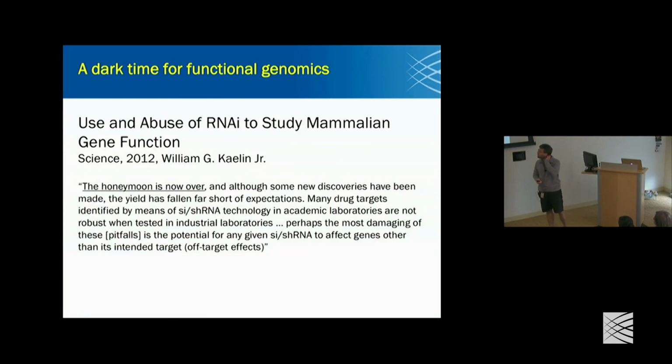Now, not long ago was a pretty dark time in functional genomics. This is a quote from Bill Kaelin, our colleague at Dana-Farber. He wrote an article in Science about the use and abuse of RNAi to study mammalian gene function. And he started off the review by noting that the honeymoon is over. Now, if you're married to a technology or a person, you don't want to hear that. And he noted that the big reason why RNAi had fallen so short of expectations was off-target effects.